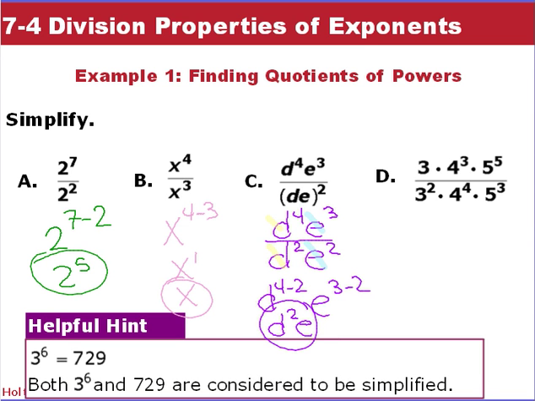And for our last example, again, let's draw out and see where we're going to be going. We have 3 to the 1st over 3 squared, so we're going to end up with one 3 in the denominator, and that other 3 is going to go to 1. 4 cubed over 4 to the 4th, we're going to get a 4 in the denominator and a 1 up here. And 5, we have 5 5s on top, 3 5s on the bottom, so we're going to end up with 5 squared on top. So we can get 25 over 12, because we just multiply as we would on those other cases there.